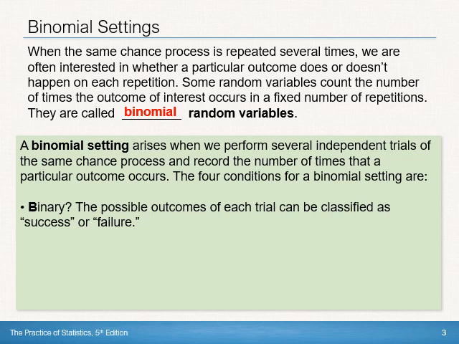We might still be doing something like rolling a standard 6-sided die, which you might say, wait a minute, that has 6 outcomes, not 2 outcomes. But one of those outcomes, or maybe 2 of those outcomes, will be considered a success. Maybe I roll a die and I'm looking for a number that is a multiple of 3. So 3s and 6s are considered successes, and 1, 2, 4, and 5s are considered failures. Somehow we classify the outcomes as either success or failure.